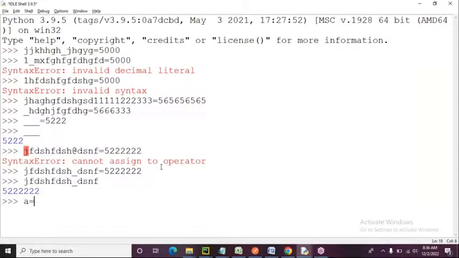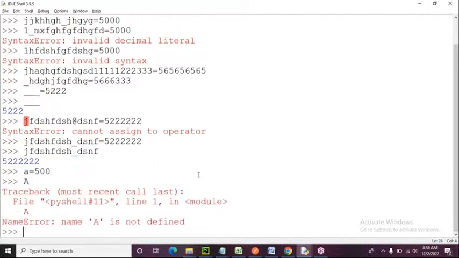Suppose I have a equal to 500. I cannot say print capital A. Both are A, but this is small a and that is capital A. That is the only difference, and when I try to print, it gives me an error. Even though it is A, the case is small case and that is uppercase, so you cannot do that. You cannot interchange any case because Python is case sensitive, similar to other languages. Clear, right?